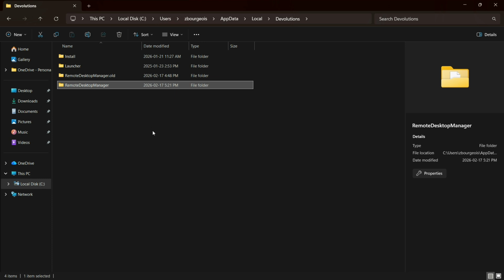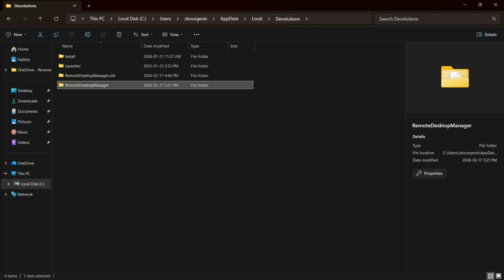So right now it's behaving as if I've never configured anything because it's using all of the contents in this folder rather than the one that I renamed with .old. This is where you can now test to see if the issue you were experiencing still occurs. If the problem is resolved, then it was likely related to the previous configuration. If, however, resetting Remote Desktop Manager does not resolve the issue, you can revert to your original configuration.